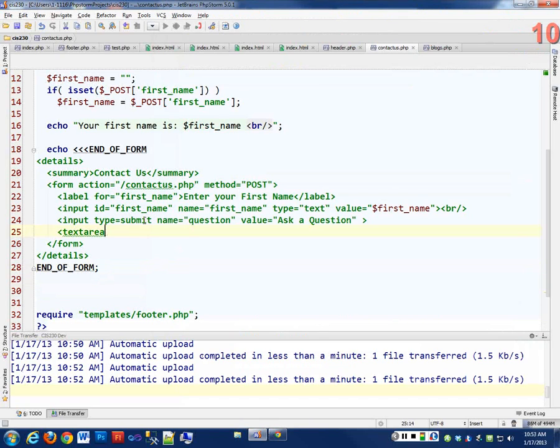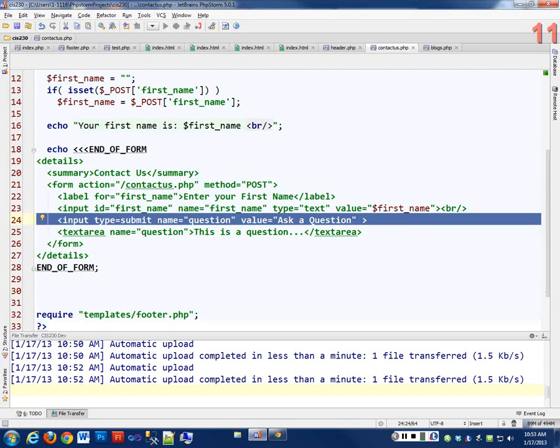All right, so text area needs to have a name, which is a double quoted something, and we'll call it question. I just can't think of anything else. And this one has an ending. This is one of those special input boxes. They're different than normal. And the value goes inside of these two tags. So the value would be whatever they're going to type. So this is a question. So let's put my submit box below that just because that's better.